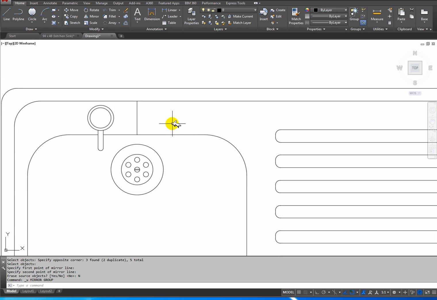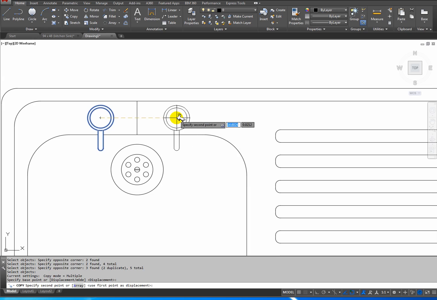There's another way of doing it actually. If you don't want to use mirror, you could also use copy. So you could say copy these objects. Press enter. From where to where? From that point this way. Make sure your cursor is straight, because otherwise it will follow your cursor. One way of making sure it's straight is by putting the auto on.